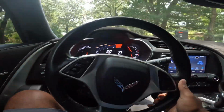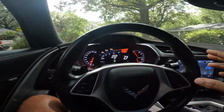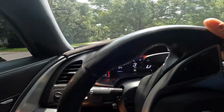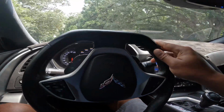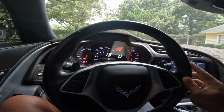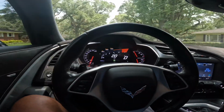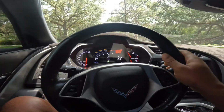When putting it in gear, it would kick out of gear real fast. That's because when you try to engage the clutch lever up top, it wouldn't let you. It's already engaged, which means the clutch cable is either broken or needs to be adjusted. In my case, my clutch cable is broke, so right now we're gonna see if that's the issue. If it is, that's a plus. If not, oh my gosh, I get a clutch replaced.